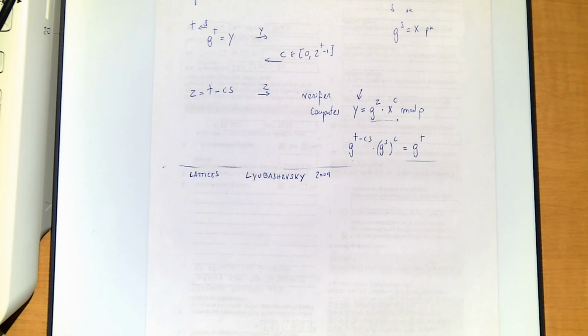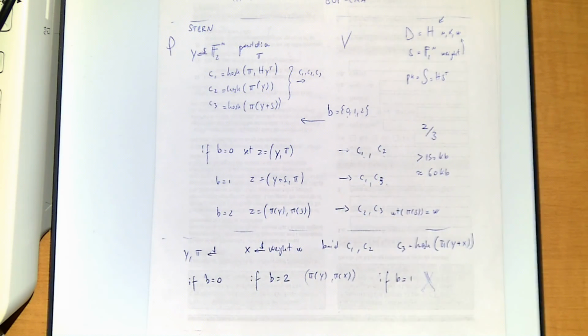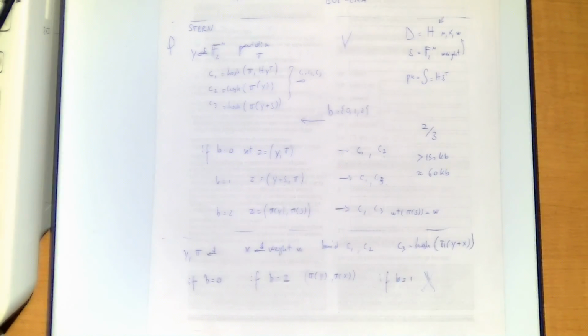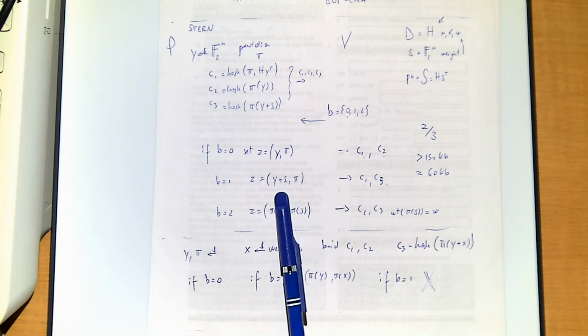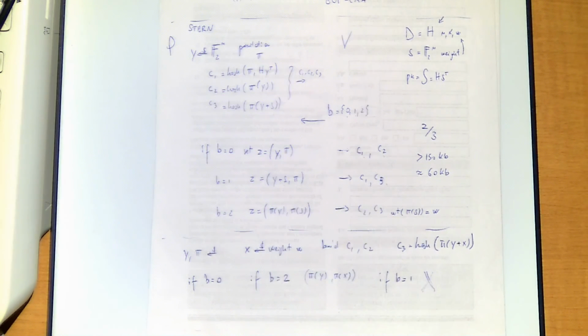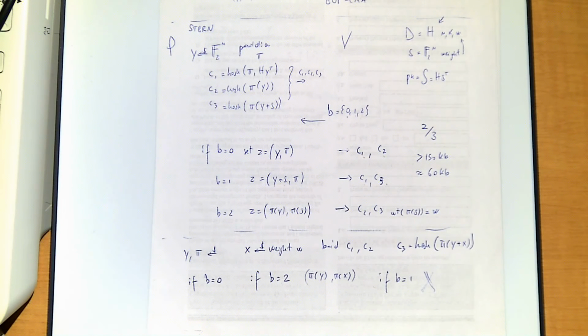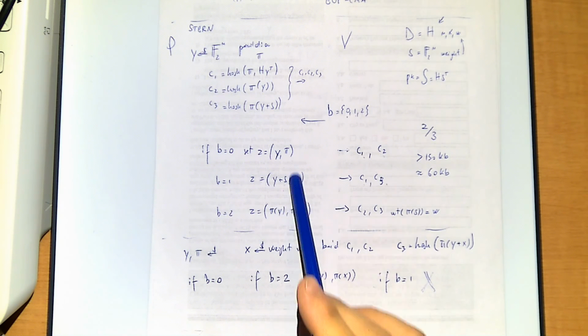Of course, there are some subtleties that I will point to, but remember that the scheme has to be zero knowledge, so I'm skipping some steps here. In the Stern scheme, you can easily prove that this is zero knowledge because you're either sending entirely random stuff. The only thing that you have to be careful with is pi of s. That's not going to reveal anything because it just tells you the weight of the vector, which you knew already. Permutation is a well-known invariant for the Hamming weight. And y plus s: because y is chosen uniformly at random, you're putting a random distribution on top of s, and it covers it. So in this case, it's easy to believe.